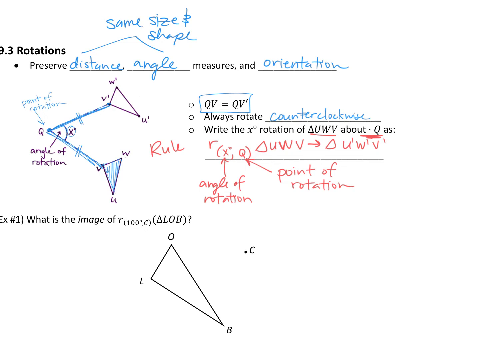I always pick the point that's furthest counterclockwise because then there's less overlap at the beginning. So which point is furthest counterclockwise right now on my triangle? I would say B. If you're thinking of it as a figure, right? Furthest counterclockwise, if we're going in a rotation here, because eventually our figure is going to end up this way, right? So furthest counterclockwise, I would say is point B. So here's what you're going to do. You're going to take your straight edge, your protractor, and you're going to draw that line in that I was showing you that connects B to C.